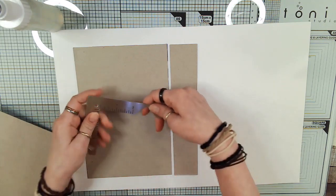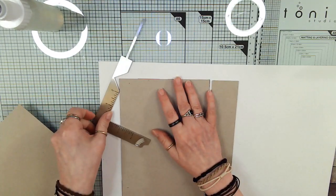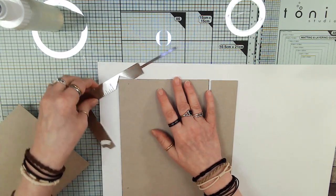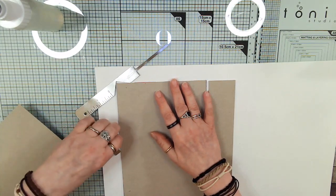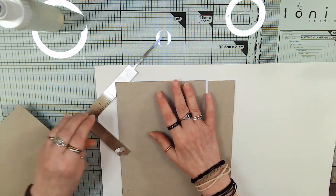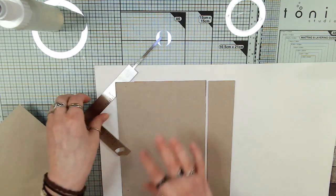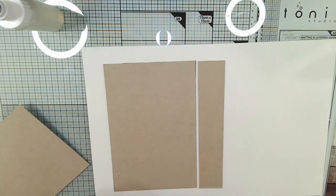Yes, and then you can also use it to measure the, how do you do it? See, now I forgot how you do it. There we go. To measure the angle to cut the paper off. It's for book binding.